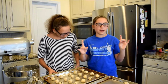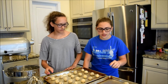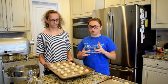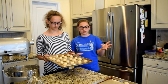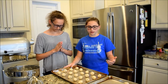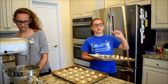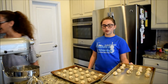It says to cook them for 10 to 12 minutes. I'm gonna put them in for 11 because that's what I did last time. And you're just gonna cook them until they're golden on the bottoms. And since they don't have eggs in them, it's really your preference on how hard or soft they want to be. So if they're soft in the middle by the time you're done, don't worry about it because it's not like it's gonna give you salmonella, because obviously there's no eggs in the middle. So it's just your preference on how you want them. We're gonna put them in for 11 minutes.